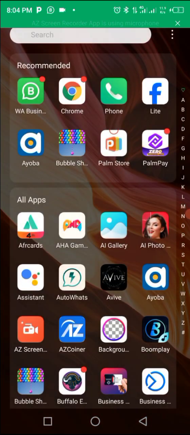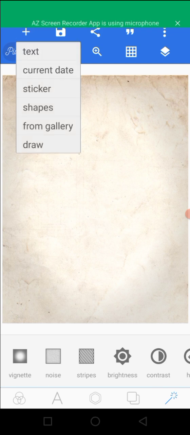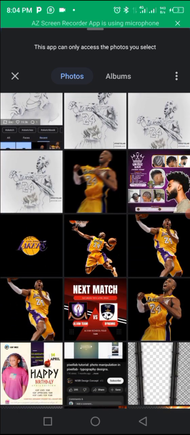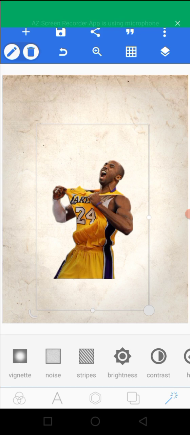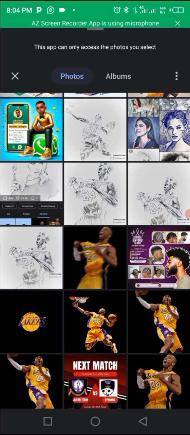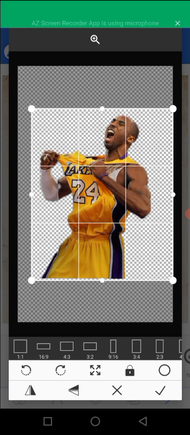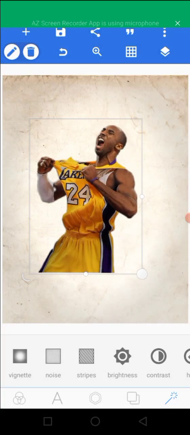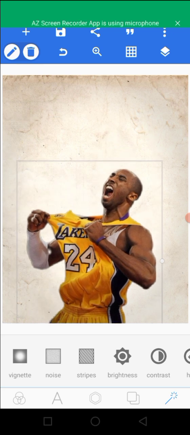So back to business. Back to our Pixel Lab app, we start importing those images we removed the background from. So from gallery, it will be on my recent images. So I'll be selecting this one and clicking on OK. If you don't want much of this line, when you select this image, you crop it, you see, so that it will not be disturbing you. You just crop and say OK. So it looks this way. So I will expand this image a little and take it down because it's going to be the biggest image. So I'll take it down.